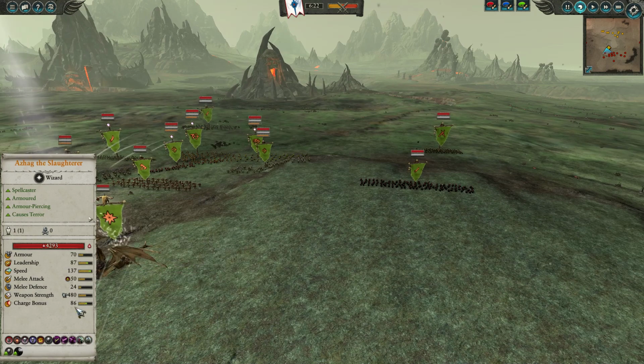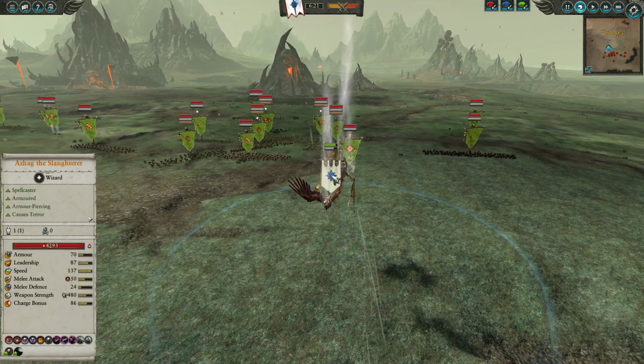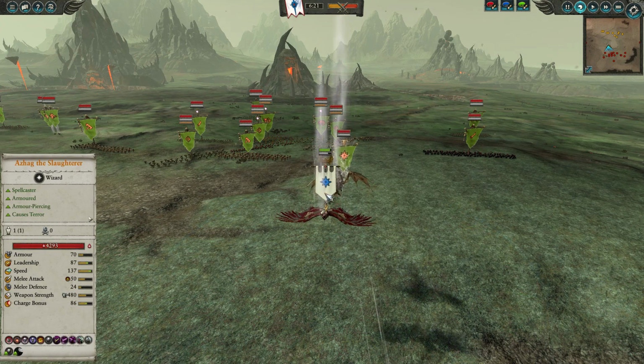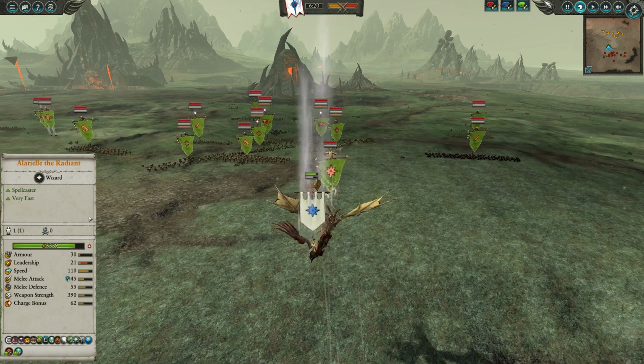Incidentally enough, he does have the Get On With It, which is, in my opinion, one of the worst abilities in the game. And perhaps if I do a video, I might do a video on the worst abilities, or worst abilities and items for lords, in my opinion. That is one of them.